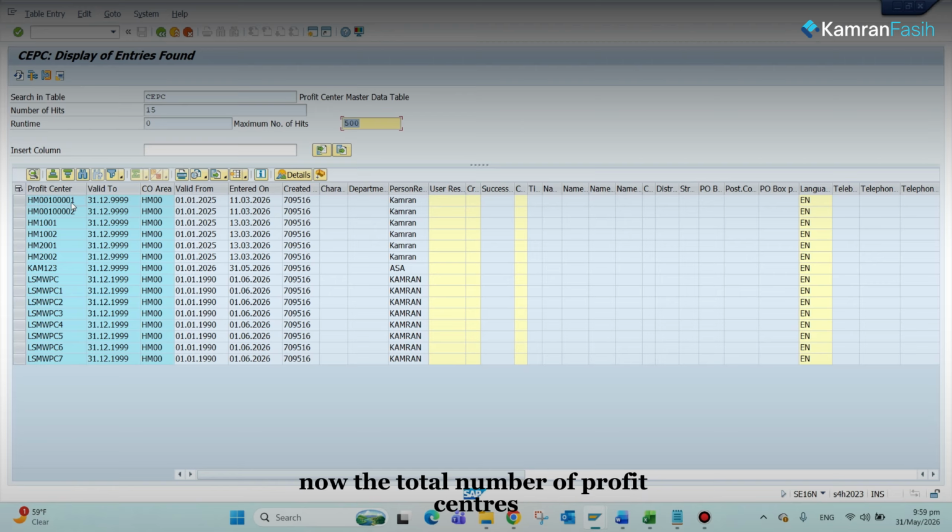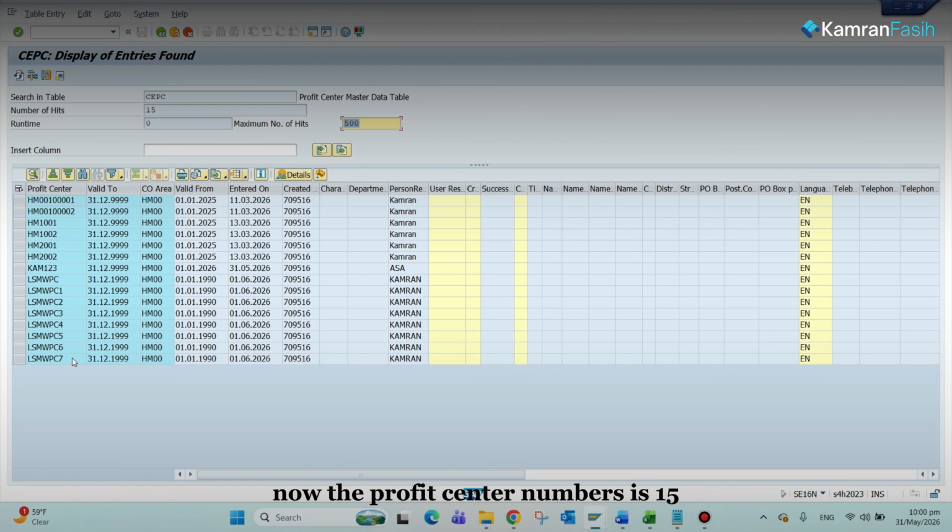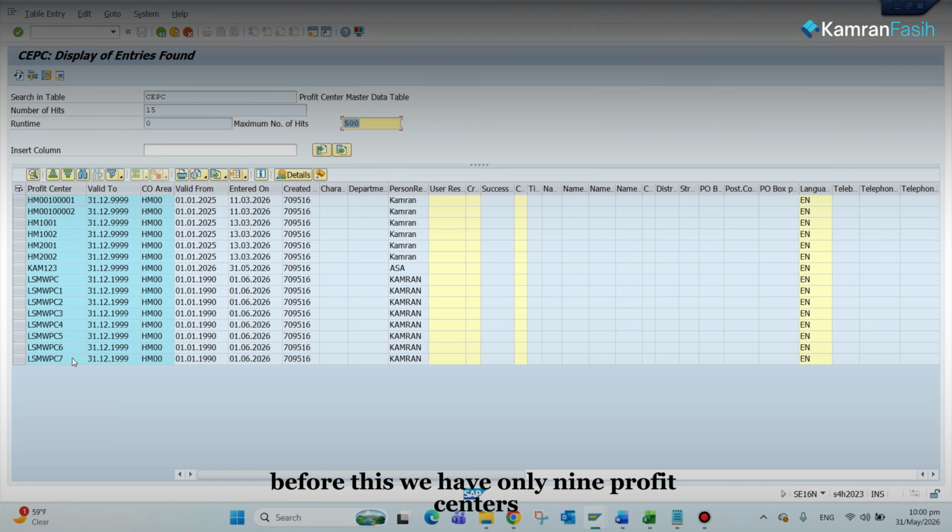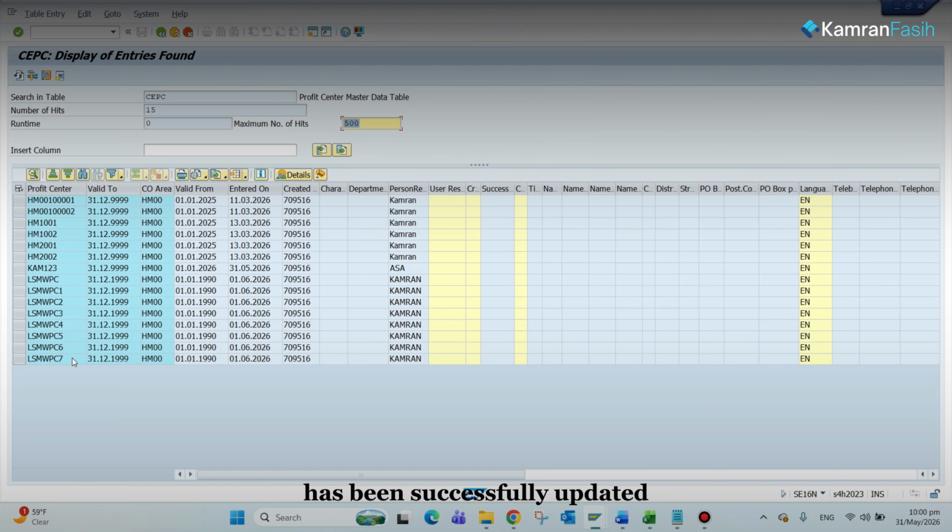Now the total number of profit centers is showing 1, 2, 3, 4, 5, 6, 7, 8, 9, 10, 11, 12, 13, 14, 15. Okay, now the profit center count is 15. Before this, we had only 9 profit centers. It means the profit centers have been successfully updated in the system.